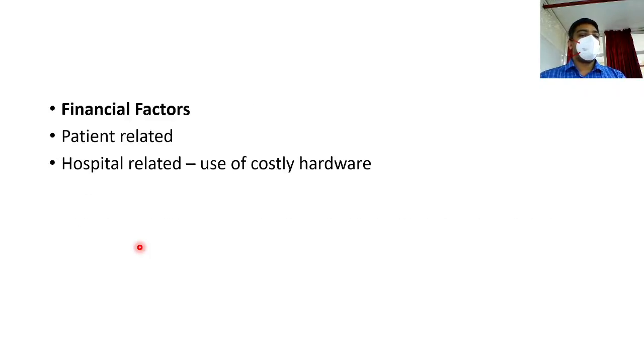Financial aspects also matter, as it will be a little costly. So the patient and the hospital must be agreeable to allowing the use of costly hardware. Hardware also is very important, because a larger amount of hardware and various CTO special equipment are needed: wire, balloon, everything, and the catheter, everything is different.